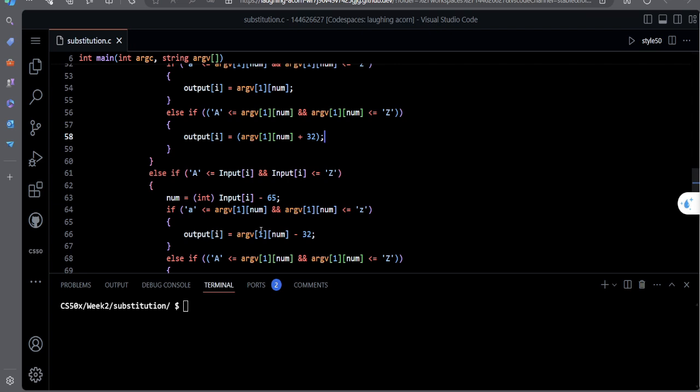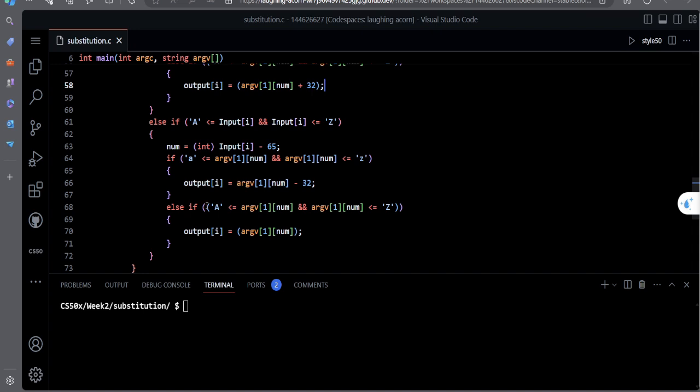If so, output[i], the first character in the output, becomes the first character in argv[1] minus 32, which makes it a capital letter instead of a small letter, because the input is a capital and we want it to still be a capital letter after enciphering.